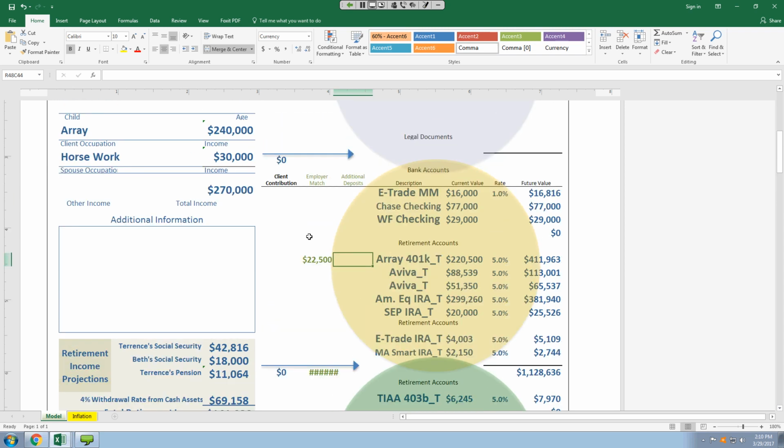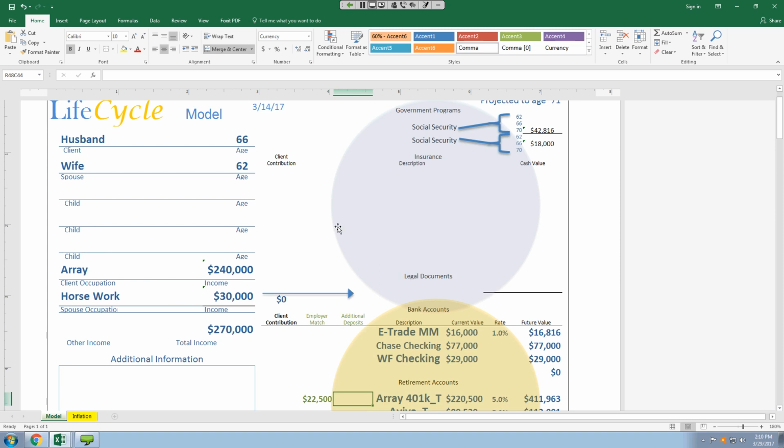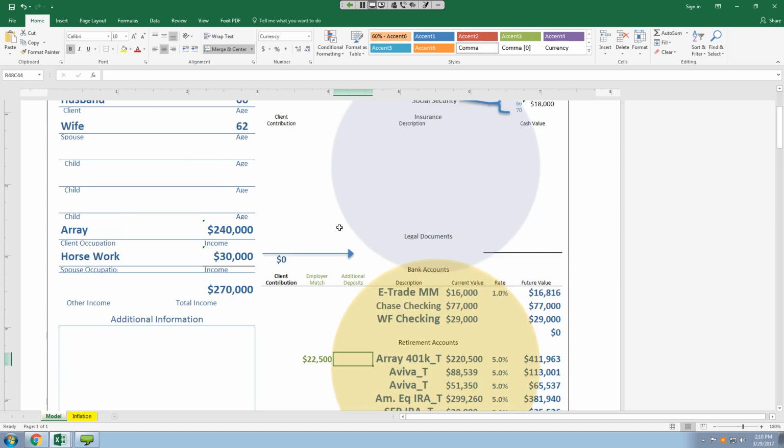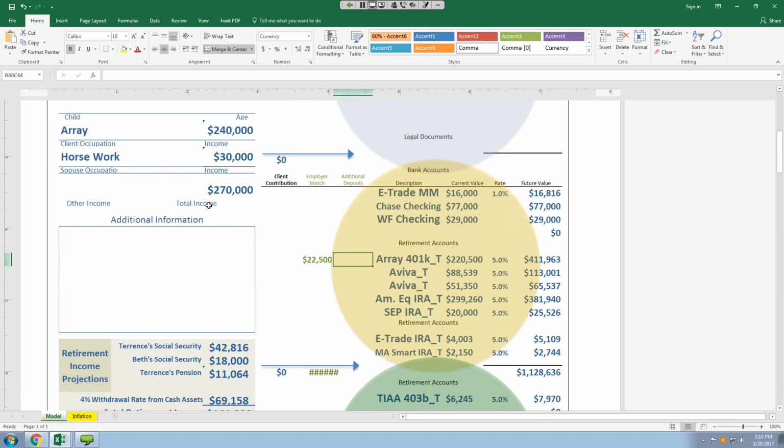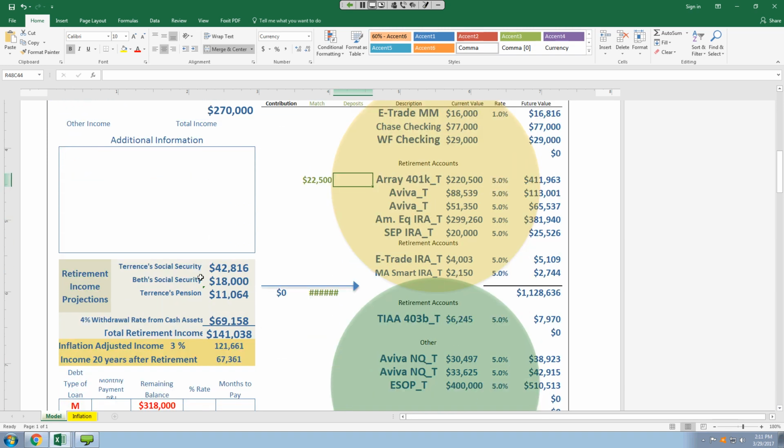Really, really easily. So what I have a problem with right now in this guy's situation, besides the no protection, is that he makes a lot of income, and I see a pension here that he's got potentially coming to him, but I don't really see much else in the way of fixed assets or pension information.